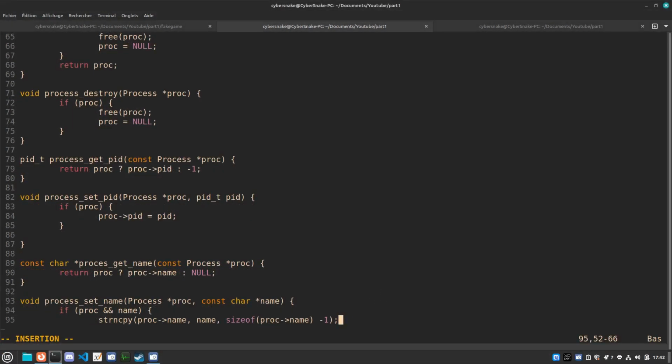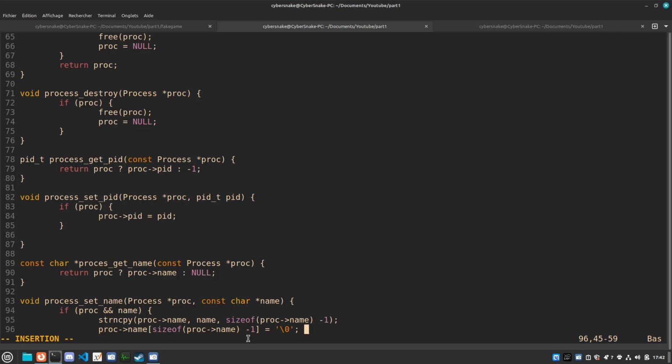And proc name sizeof proc name -1 equal '\0'.